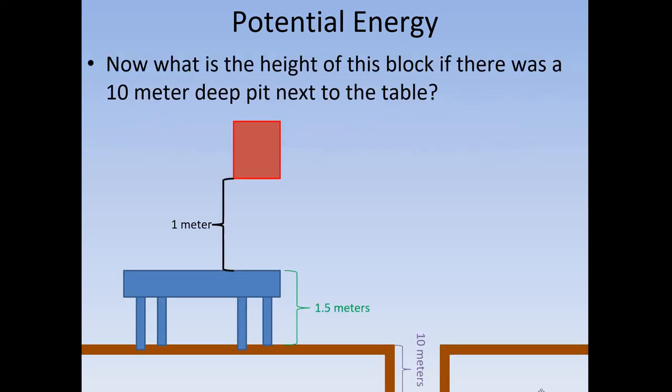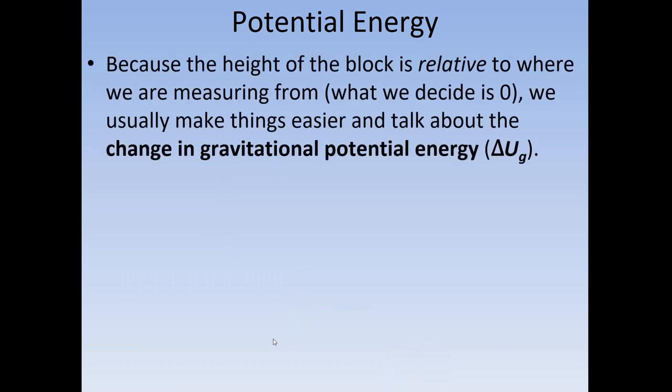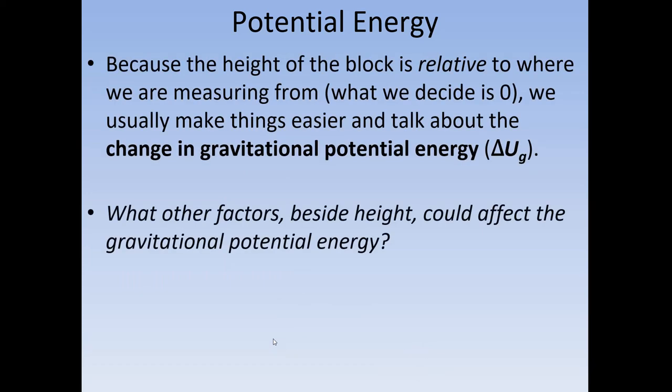So if we go back to this scenario here, if we drop this book and it's going to land on the table, it makes a lot of sense only to think about the case where the book is at 1 meter height and that's it. The height of the table doesn't matter, the height of this pit doesn't matter. All that matters is to the table. If we have a problem where it's going to fall onto the table but then fall off onto the floor, then again, it would make a lot more sense to talk about the height going from the floor. So typically it's going to be based off of the question at hand, as you'll see later on.